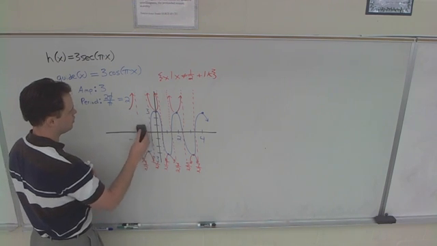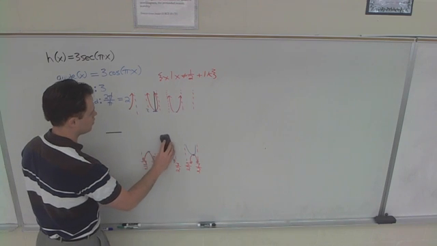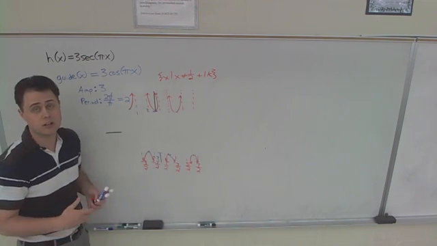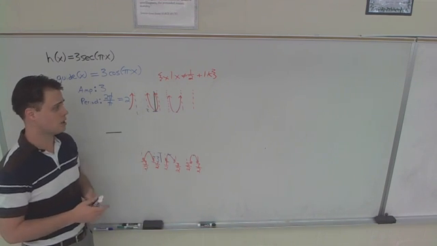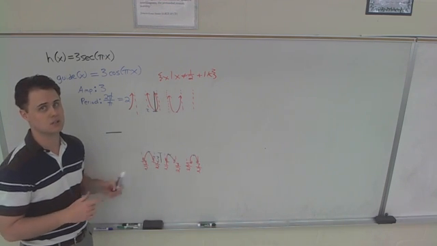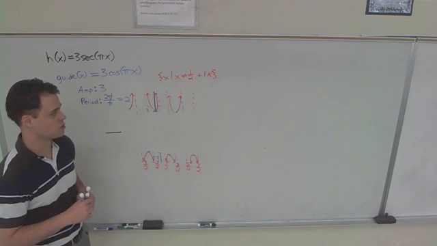You can, in fact, even go in and erase the guide function. It's kind of bad in terms of erasing, but you can. The actual secant, if you put it in your calculator, for instance, you're going to just see these pseudo-parabolas, just those pieces. And clearly that never crosses the x-axis, so it's very false to say it has any x-intercepts, let alone an infinite amount. There's none for this particular function.